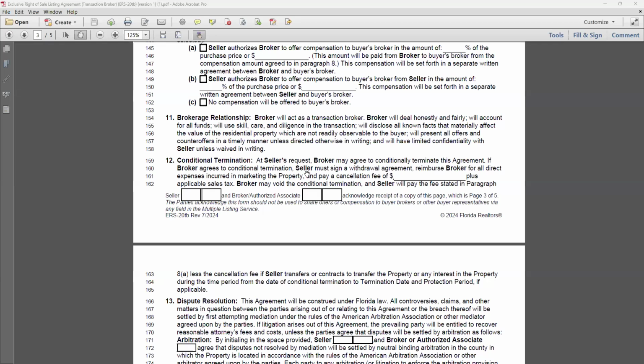So let's say, for example, you take a listing, and the reason they listed the property is they were getting separated, they were getting divorced. You list the property, you have professional photography, drone, this and that, special marketing done, and you spend $1,000 out of pocket with receipts to market that property. Now, let's say those folks come back and say, Tony, listen, we worked things out, and we want our marriage to continue. I'm not going to be disappointed at that. I'm pro-marriage, all right? But from a business perspective, I'm happy for you, but I'm out $1,000. You're going to have to pay that money.